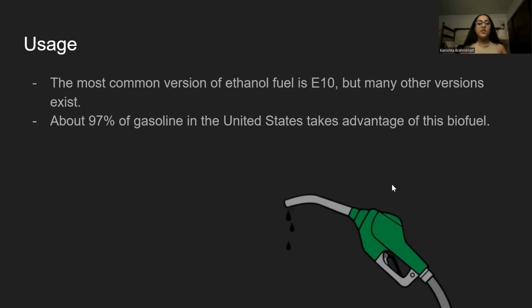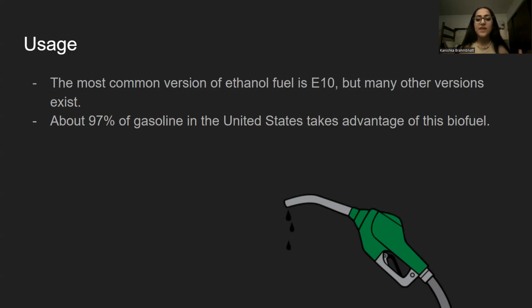So the usage of ethanol comes from ethanol fuel, and the most popular form is E10, which has 10% ethanol and everything else is normal fossil fuel gasoline. But many other forms exist, such as E15, which, as the name states, has 15% ethanol and the rest is normal fuel. And E85 also exists, which has approximately 50 to 83 percent ethanol, but the only limitation for that is that most engines cannot handle that level of ethanol and still run smoothly and hold their longevity. So it is not very popular.